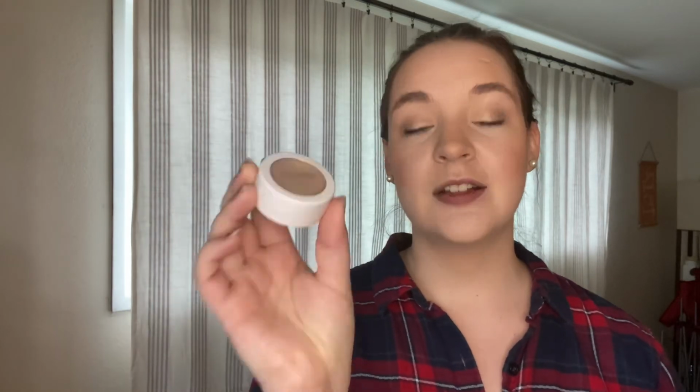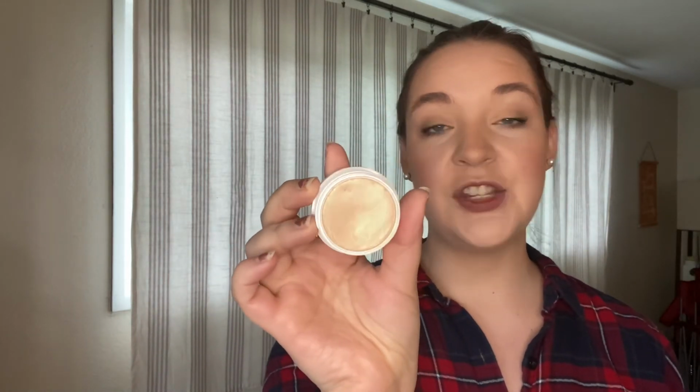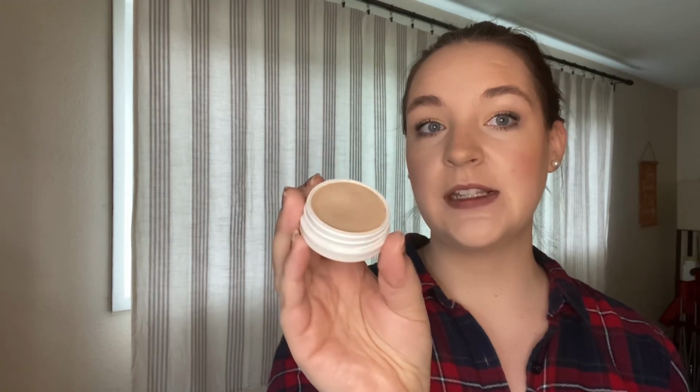So because I reached my goal on my Lou Manizer highlighter and my ColourPop cream gel liner, I will be rolling in 2 more products just to get some more use out of them before the end of the year. The first product I'm going to be rolling in is a ColourPop Super Shock Cheek product. So this is a cream blush, and I have the shade Lunch Money. As you can see, I have used this quite a bit.